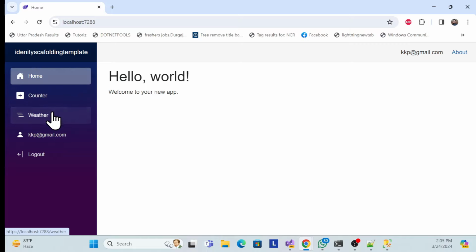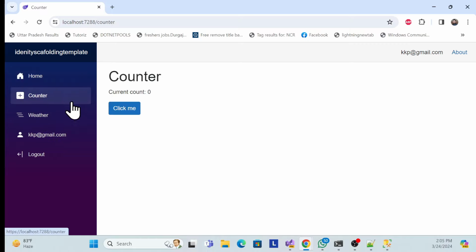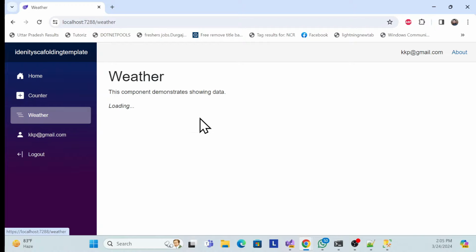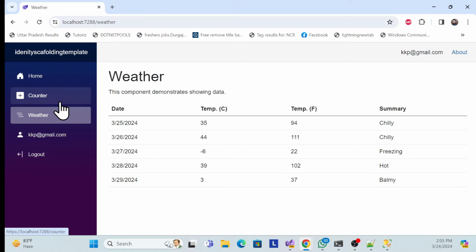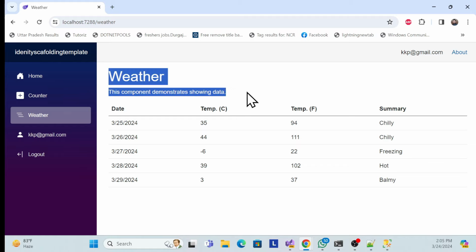And one more thing we have to do in an upcoming session: see, authentication has been done, right? But authorization is still missing. Once I log in, any user I log in, I am able to access all the pages, but in a real-world example, some pages should be accessible only to the admin user, another component for HR level or other users, right? So that is the authorization part, which we'll do in our upcoming session.